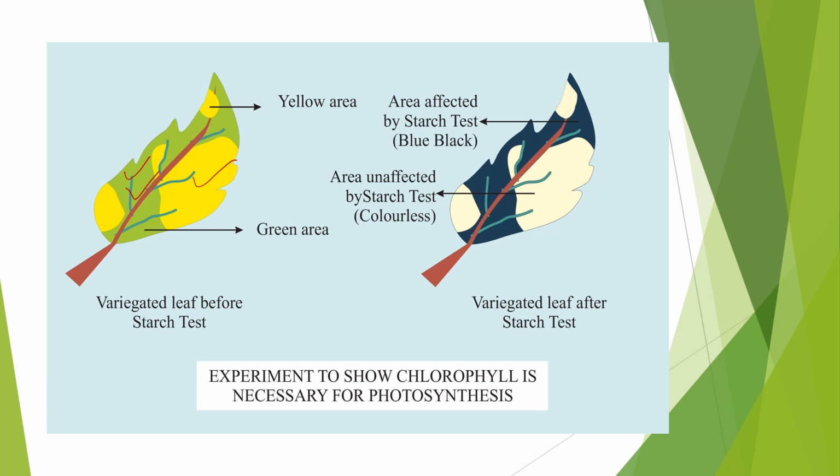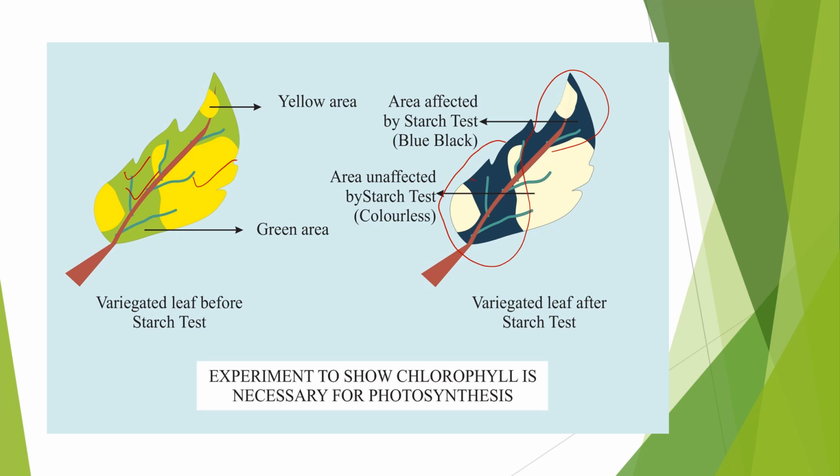Now put the plants in sunlight for a few hours, pluck any one leaf and draw its rough outline indicating the green and the non-green parts. You can draw an outline showing somewhere green and somewhere non-green. Now the outer portion of the leaf, we can keep it on a petri dish. We can test it for starch and we will see that blue-black happens in those parts which are having chlorophyll. So the outer green portion has chlorophyll, due to which photosynthesis has occurred in the plant.